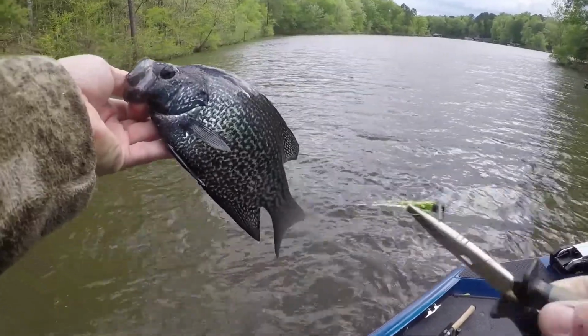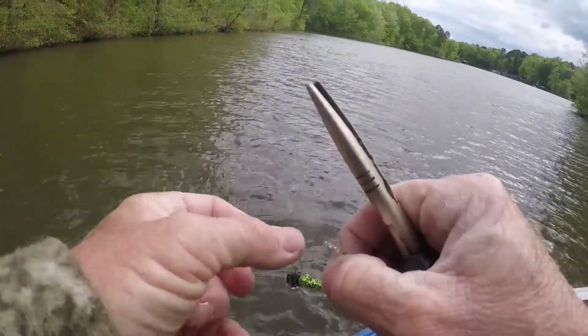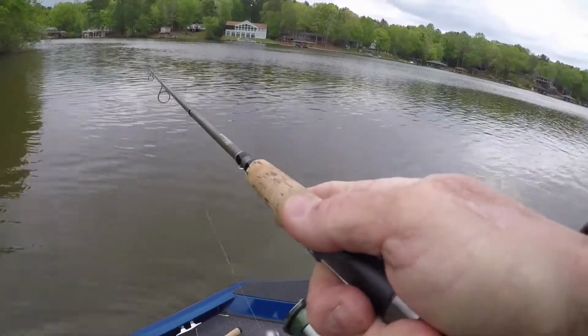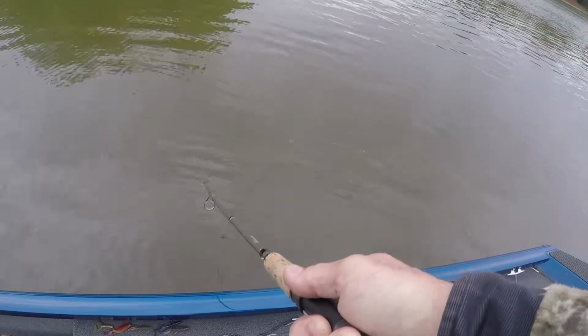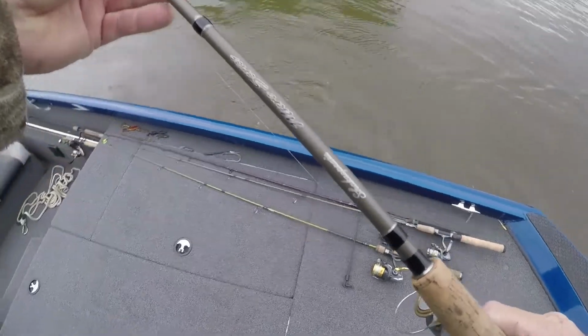There you go. Decent crappie, isn't it? Alright. This bait here's got a plastic bill on it. Alright, let's see if we can find another crappie. Okay, guys, got another one. He acts like he's a little bit bigger. He's decent. Come on. There you come.